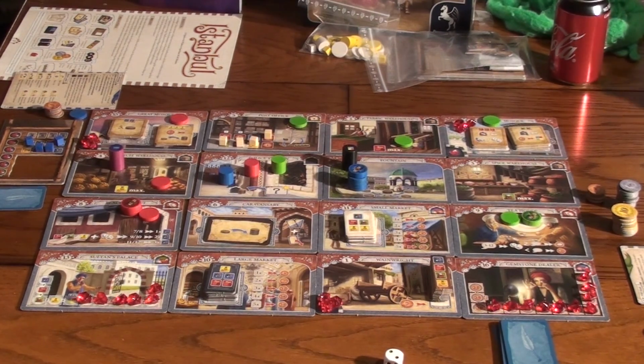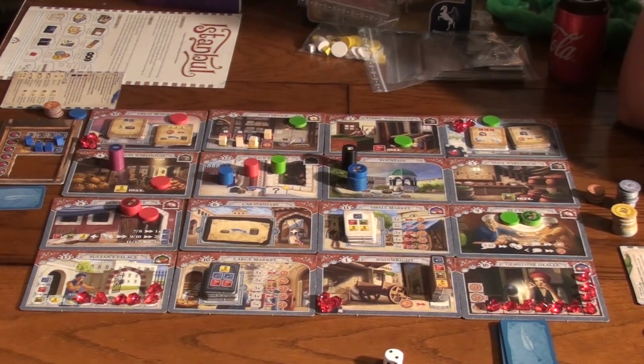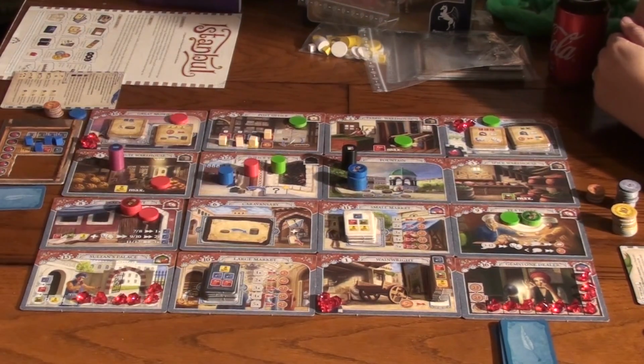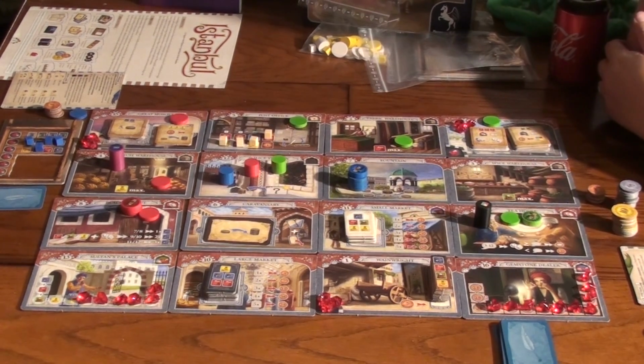What I'm going to do, so instead of... All right, so are you paying? And I'm going to give him back at the lead. Right, okay. And then you have to roll the dice to move him. 9. Oh, all right, Mum's turn.